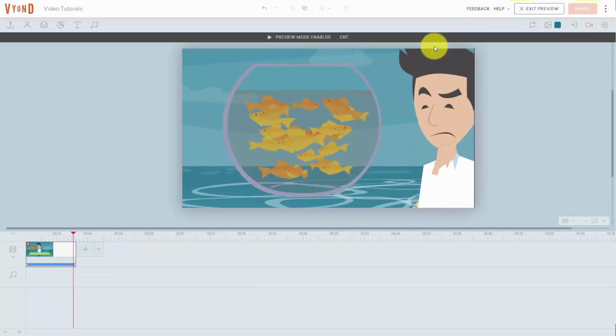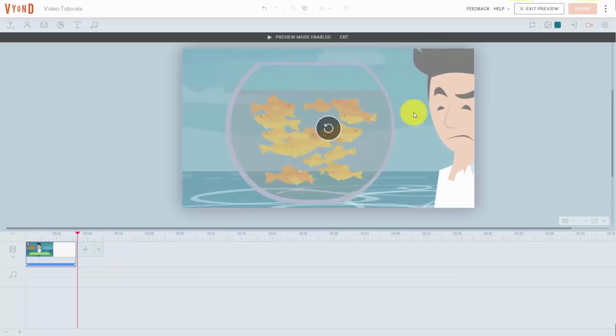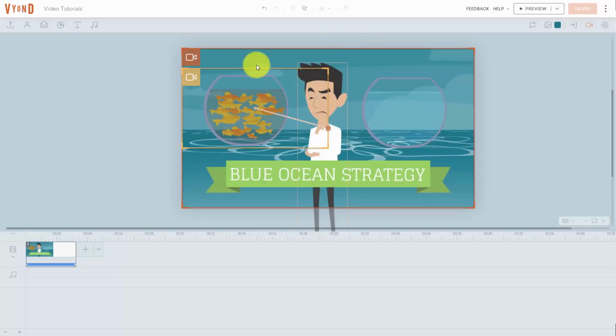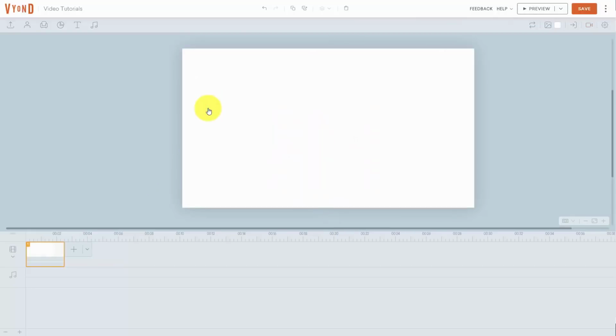And so you'll see the zoom effect now on the bowl. And so basically you can zoom in on any effect that you want inside of your canvas. We're going to exit out of this, and we're going to delete this camera, and we're going to start again.